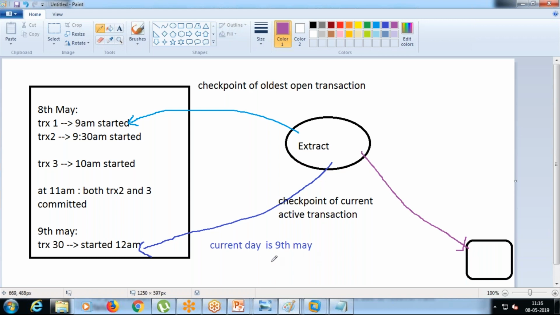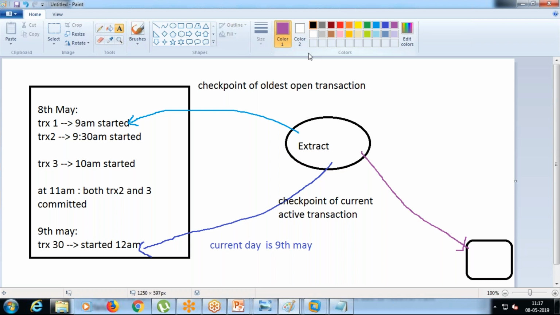Now, for example, at this point at 12 a.m., if the extract fails or gets abended for any reason, here is what I am trying to ask: after you start the extract.